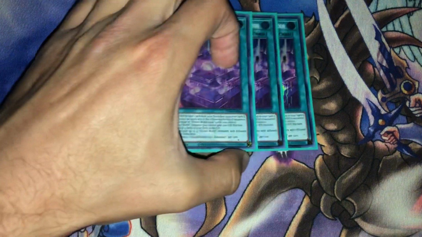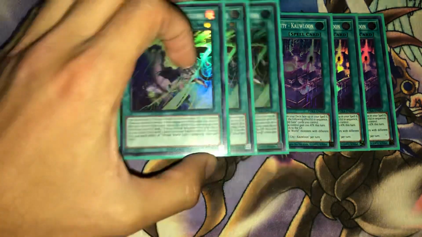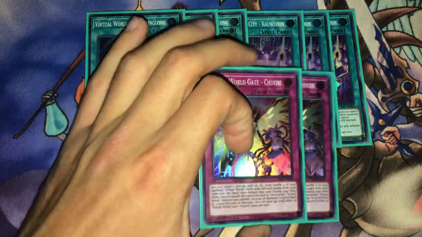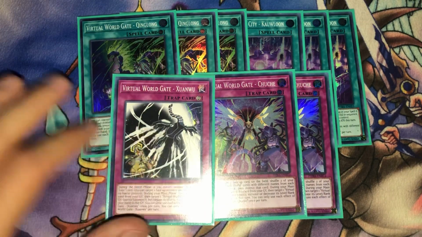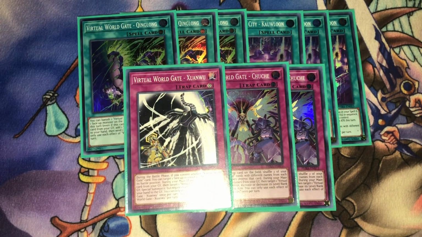Let's take a look at the spells. So we're playing the 3 City, the 3 Qinglong, and then we are playing the double Chuche and the 1 Zhuangwu. So these cards are all very self-explanatory. The ratios have been the same for a very long time. And just remember to read all your cards, read everything that they do.